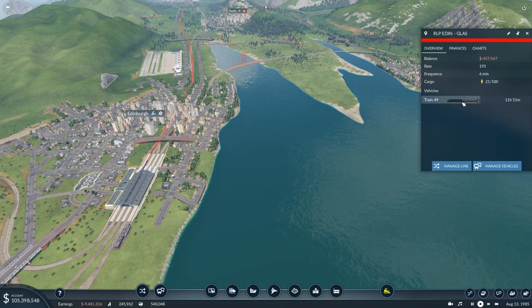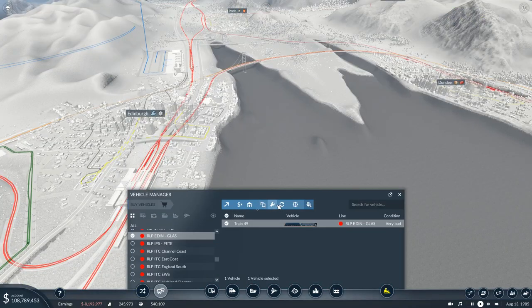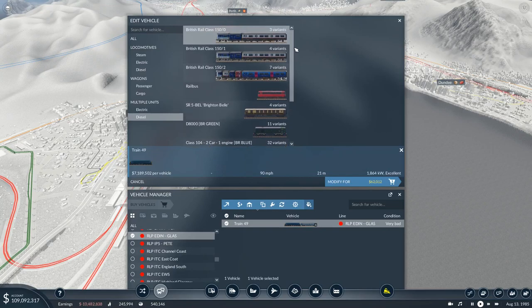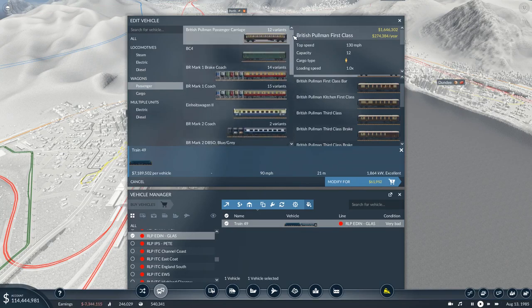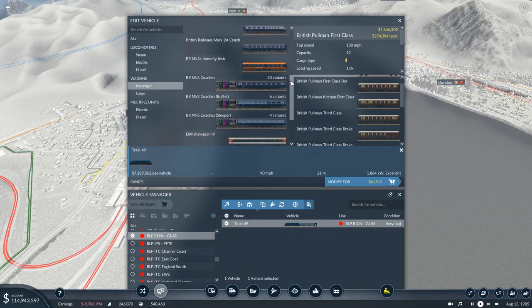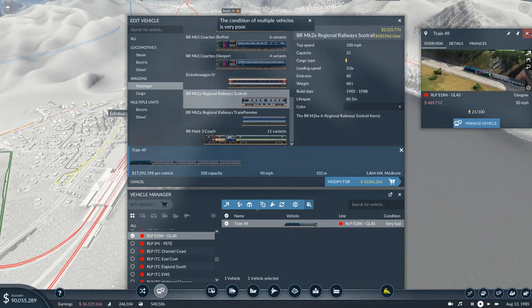England South, Glasgow, right. Let's change up the Glasgow train, so manage vehicle. And what we shall do is give it those different ScotRail wagons. So I don't know where they are. Actually, go to passengers, right? I think there's a right at the top. Intercity Irish. We'll give it these. So 1, 2, 3, 4. Capacity of 100. Present capacity is 100. So that's fine.